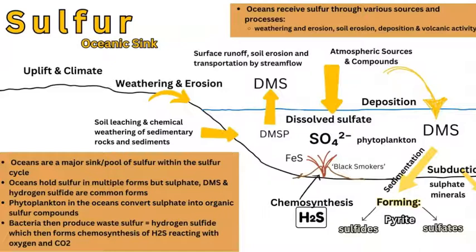Then you also have the deposition of organic and inorganic sulfur through dead and decaying animals in the ocean, and inorganic through hydrogen sulfide being deposited onto the ocean floor and forming sedimentation to go back into the sulfides and sulfates and form sedimentary rocks. And you also have the addition of dissolved water with sulfur in subduction zones, taking the dissolved water and bringing it down with subducting slabs and plates deep down into the mantle, where it will be melted and rejoin the rock cycle as magma, but containing sulfur as one of the volatiles, the gas component of magma.